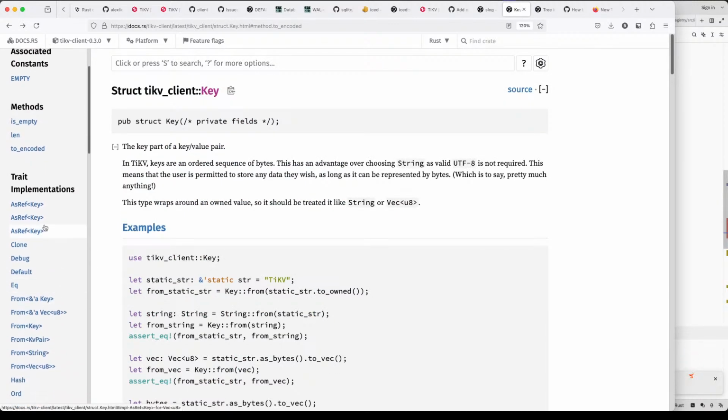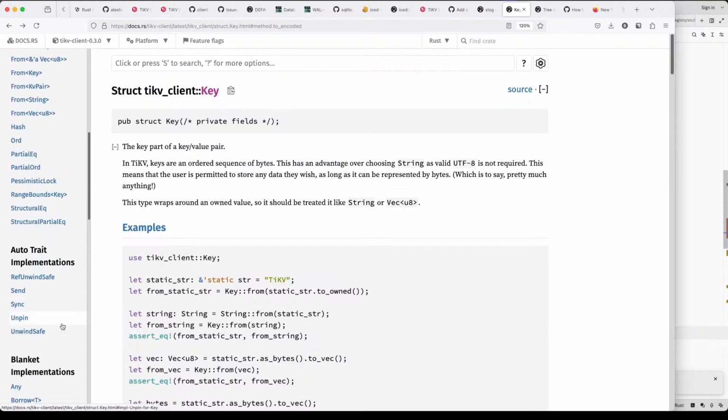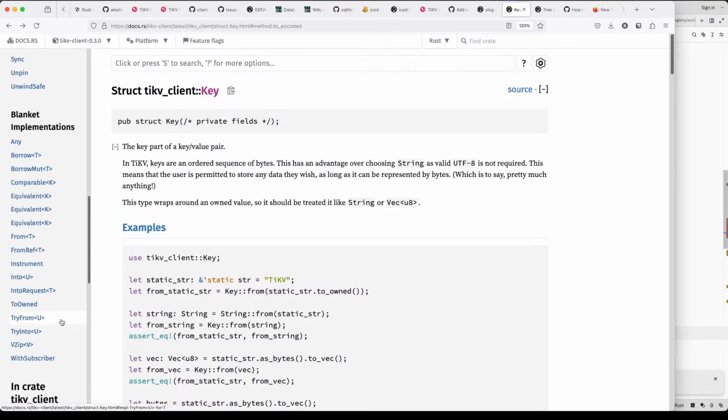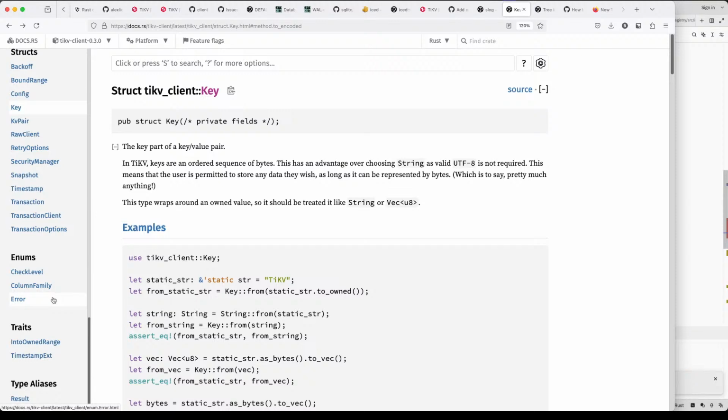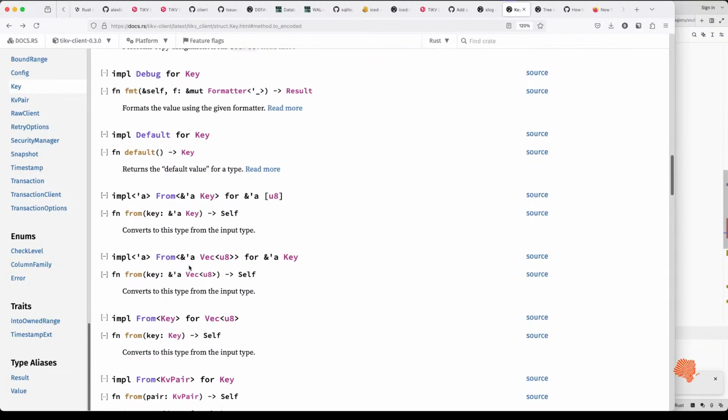No. As ref. Interesting. Like where is that information here? I guess we would have to look for it down here.